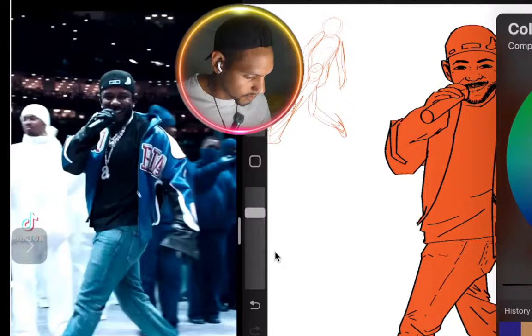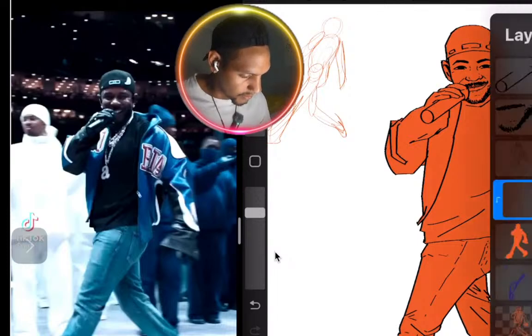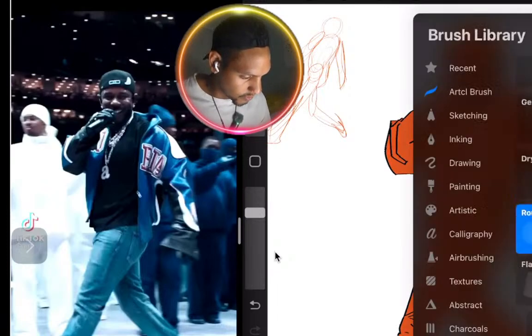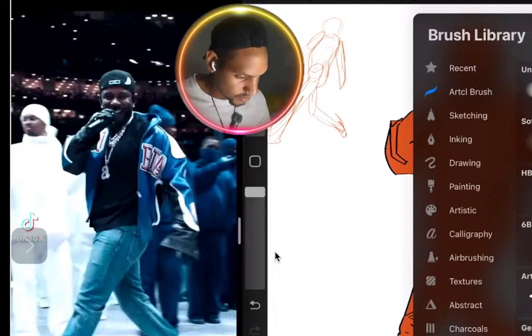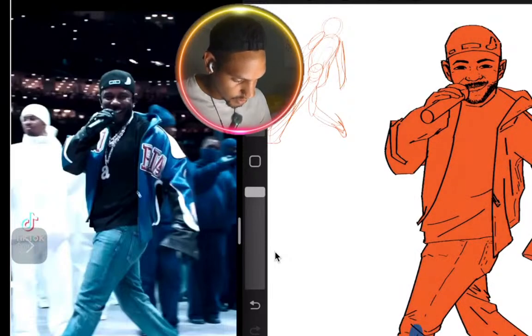So I like first to do the solid colors on top of this layer. Let me choose my handy dandy brush. Okay, let's start with this.